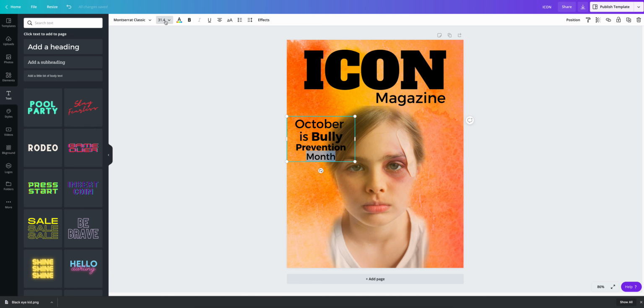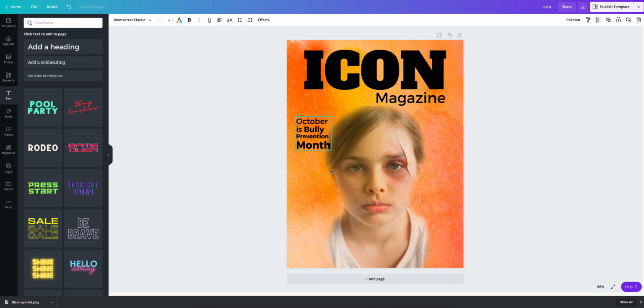And let's make this one 56. And make it bold. And then now we're going to align it all to the left. Now in the original, it's kind of centered. But seeing it here now, I think I want to align it to the left.